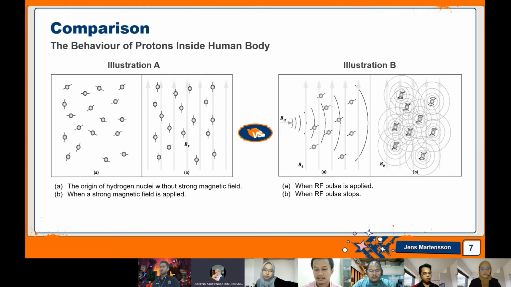in bracket A, the RF pulse, which is BRF, will cause the net magnetic moment of the nuclei to tilt away from the magnetic field. When the RF pulse stops, the nuclei will return to equilibrium, such that the net magnetic moment of the nuclei is again realigned to the magnetic field. During the realignment, the nuclei will lose energy and emit a measurable RF signal. This is how the image can be extracted during the MRI modality.